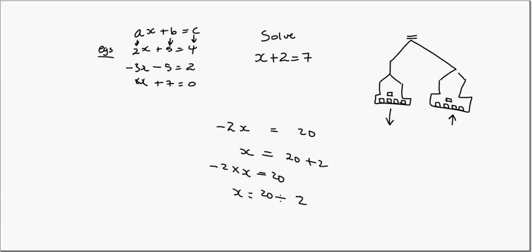And one of the principles is this. If I want to get x and find out what x is, it means that I have to remove this plus 2 to get what x is. Now, what is the opposite of plus 2? Minus 2. That is known as the additive inverse. The opposite of plus 2 is minus 2. Now, what that will effectively do on the left-hand side is this: plus 2 will cancel out with minus 2, and I'll end up with x.